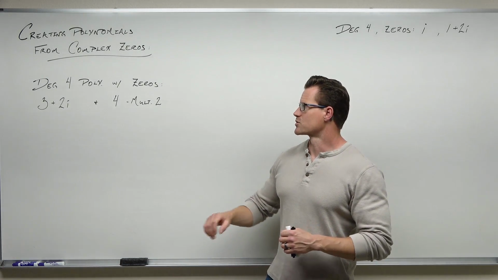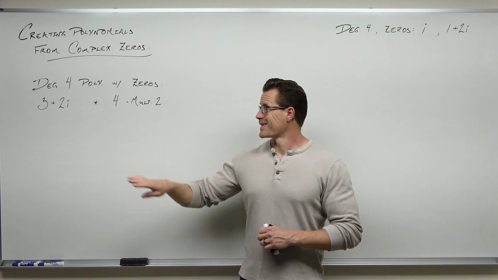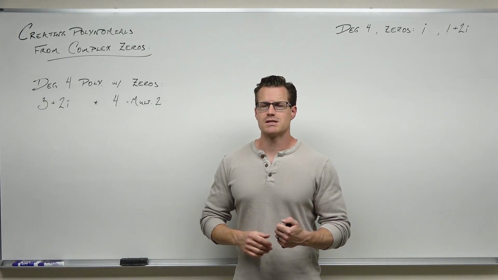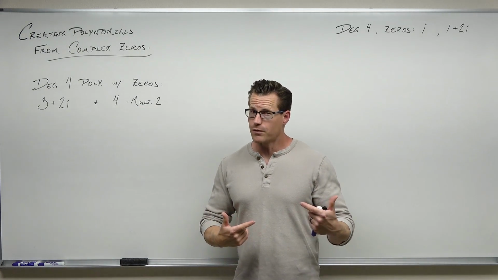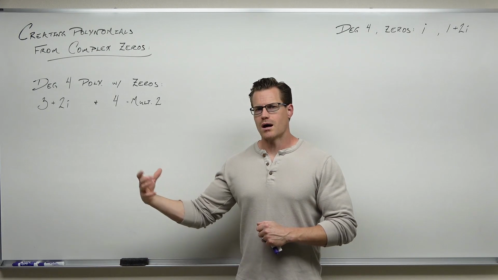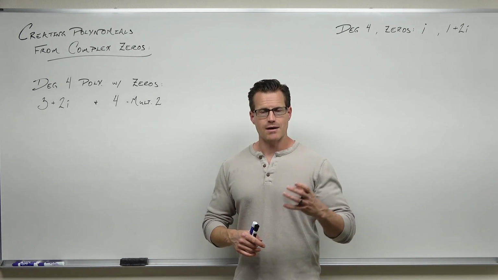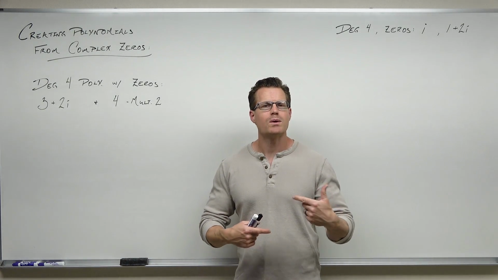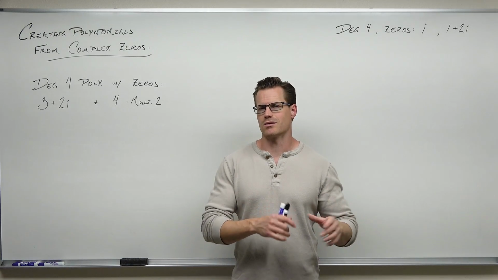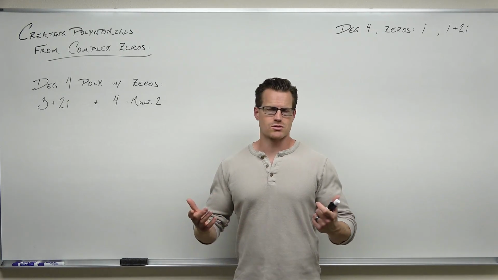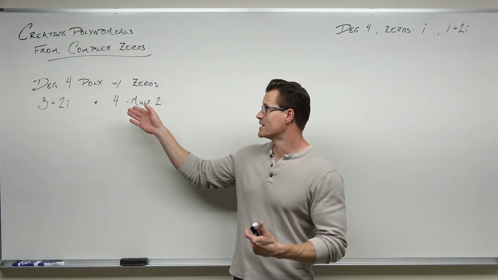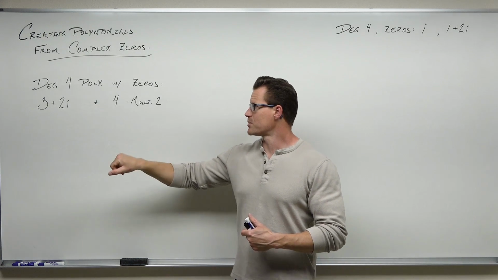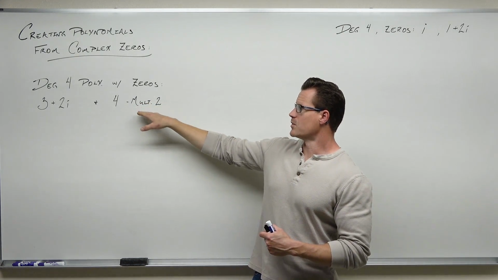So what we're going to do here is we're going to find 4 factors, and some of that's going to be wrapped up in a multiplicity. The second thing we're going to hopefully understand is that if we have one complex solution, we also have another one that's sort of hidden, but they always come in complex conjugate pairs. So 3 minus 2i, that's great. That's one solution for us. It's giving us that this has zeros of 3 plus 2i and 4 with a multiplicity 2.